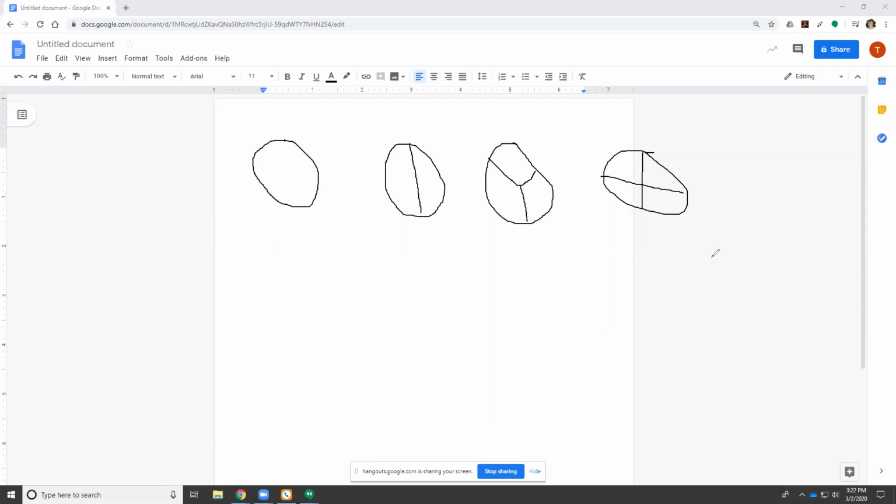How many pieces are in the first circle? It is the whole, and I'm just numbering these so that we could call them 1, 2, 3, 4. So 1 is a whole. Good. What about 2? So is it just 1/2, or are there 2 halves that make a whole?